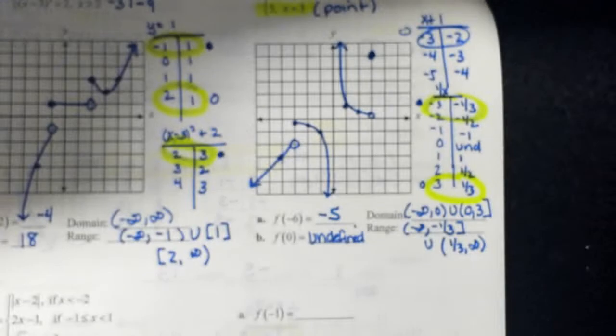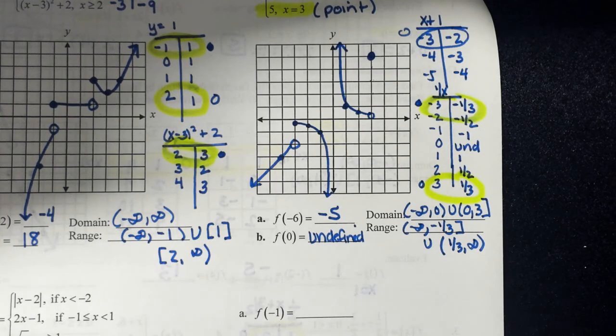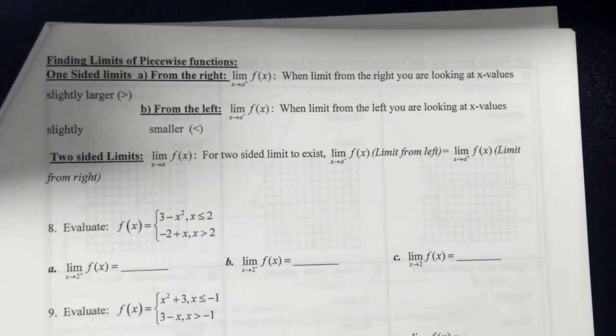Is that just standard? Do we even count it? Yep. The only time it comes into account is when we look at the domain, because even though 3 is not in the domain at this particular point, it is right here. So, all right, the last thing for piecewise functions, again, is limits.